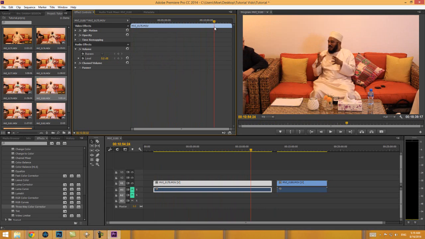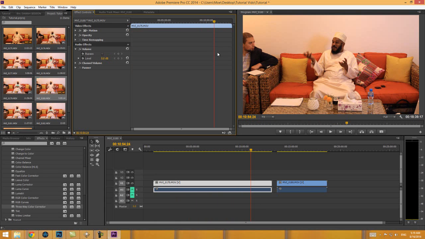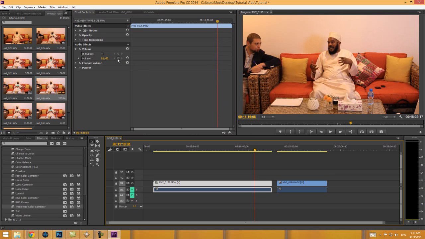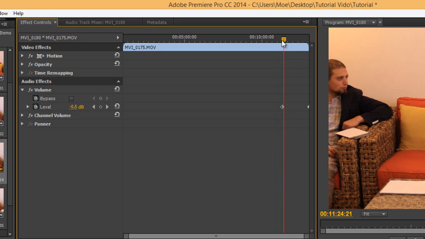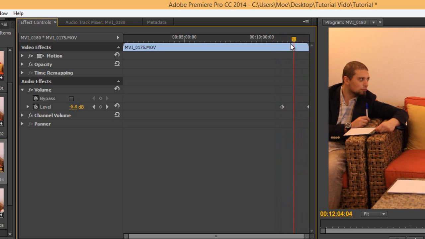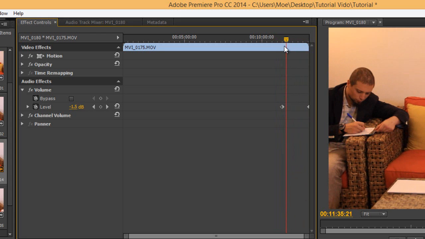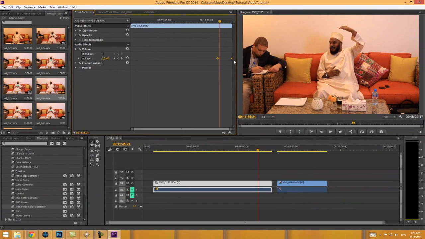But this thing is good for what? If you wanted the audio to fade out, you'll go to an area where you want the audio to start to fade, then you'll click on this dot and it'll place a dot here, and then you go to the end of the video, and you can make the audio go down to 100 or 287, and then the audio will slowly fade out. Okay, and that's just a little trick of the trade, I guess, that you can do. If you want to hear it, I'll let you hear it.